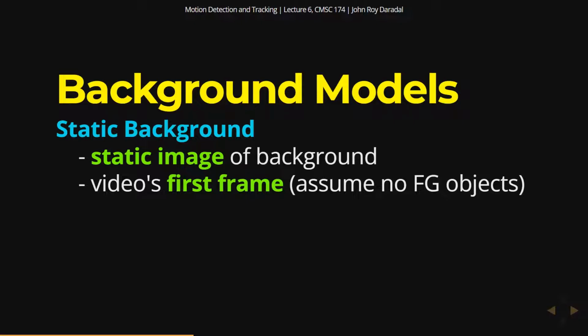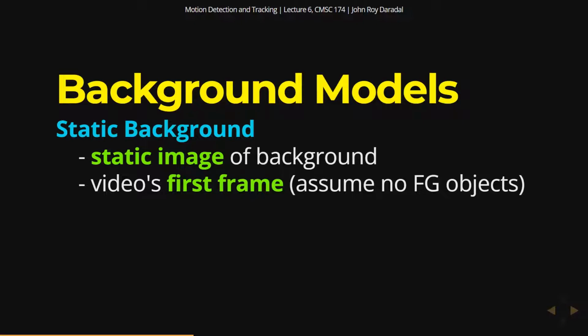Usually this is not the case, because at the start of the video it could be that people or cars or other moving objects are already there. And if you use the video's first frame as the background, then the results will not be as good. We'll see this later in the demo, but that's the basic idea.